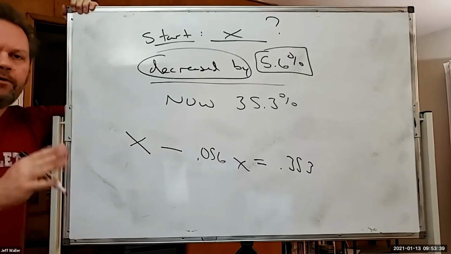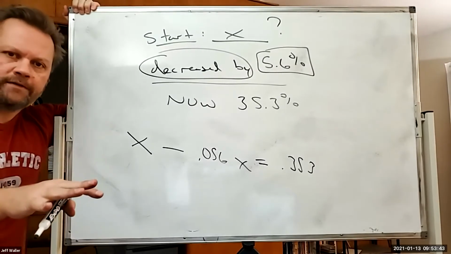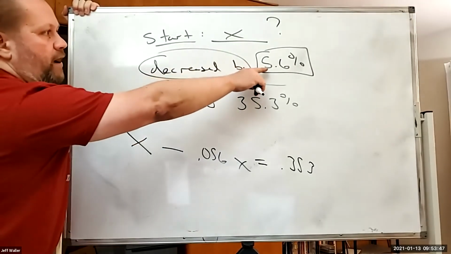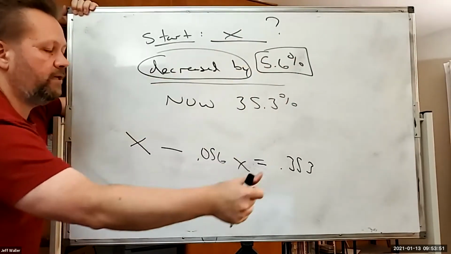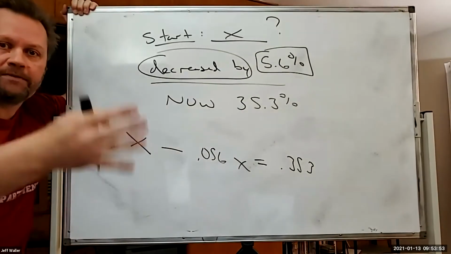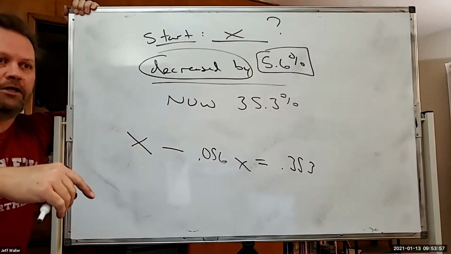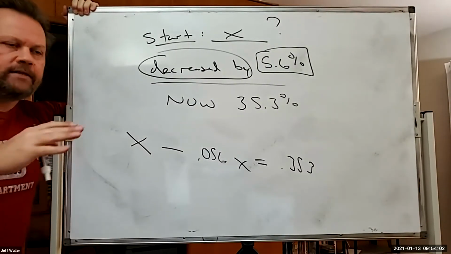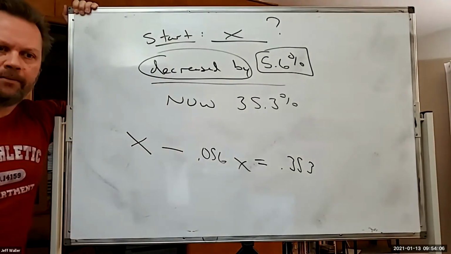This would have been so much easier of a problem if it would have said percentage points. Then if it went down by 5.6 percentage points, I could just add that back onto this and be done with it, because that's what percentage points means. It's purely looking at it going from 20 to 30, that went up 10 percentage points, right? That's not a percentage of what it was. That's an easier problem. Okay.